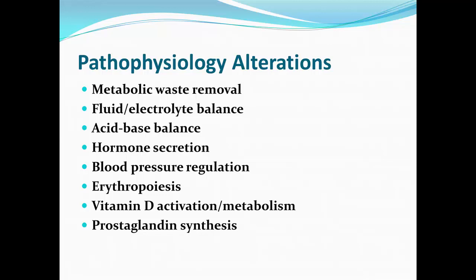Blood pressure regulation, I think we've talked about that. That makes sense, not only on the volume side, but also on the renin-angiotensin-aldosterone side. Erythropoiesis, again, remember, hormone, erythropoietin. Vitamin D activation and metabolism, that is going to have impact on dehydroxycalciferol, therefore bone metabolism. Also, when the kidneys do not work well, we tend to hold on to more phosphorus, and that can lead to bone disease. And last but not least, prostaglandin synthesis. In the kidneys, prostaglandins are local vasodilators, and so we want to protect that local vasodilating effect.